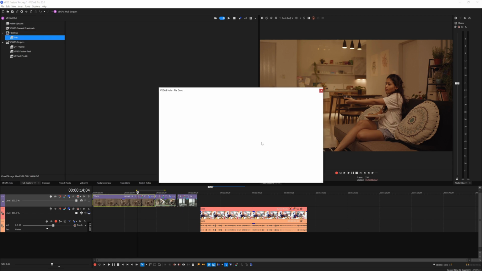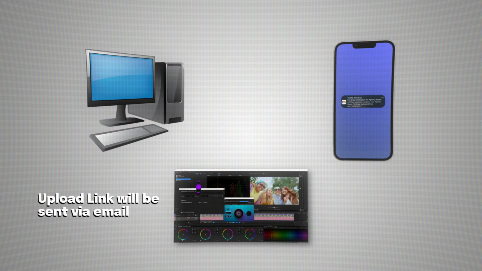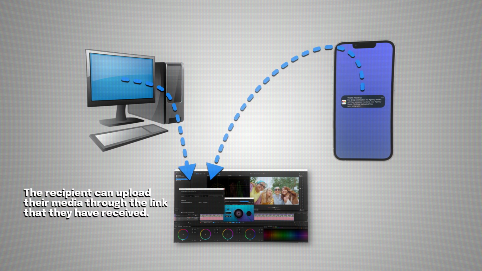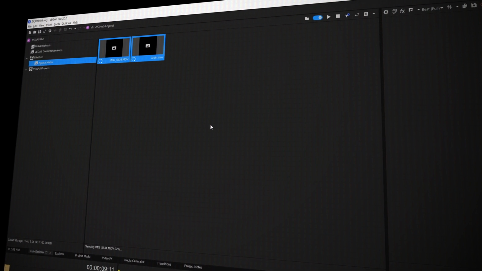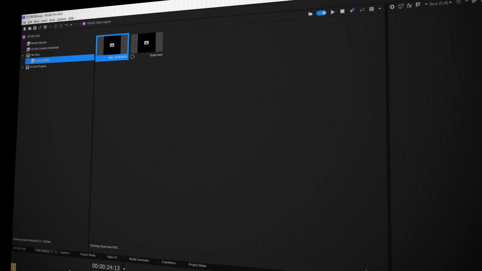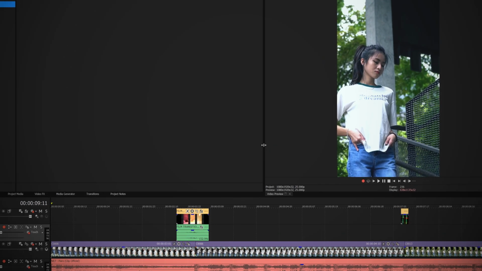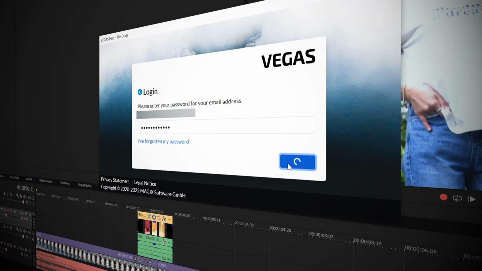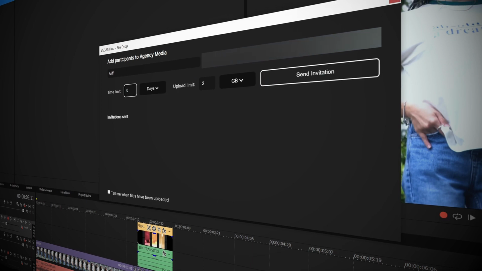sending a link to your client or whoever, and the person receiving the link from the File Drop can upload the materials. It can be videos, photos, zip files, PDFs, or anything to that link, and once they upload the file, it will update inside your Vegas Pro. And from your Vegas Pro Hub Explorer docking panel, you press sync, it will download to your computer and show up right over the File Drop catalog, and from there you can drag and drop it into the timeline. So you don't have to go through the client or the person who wants to send you a file for you to edit.